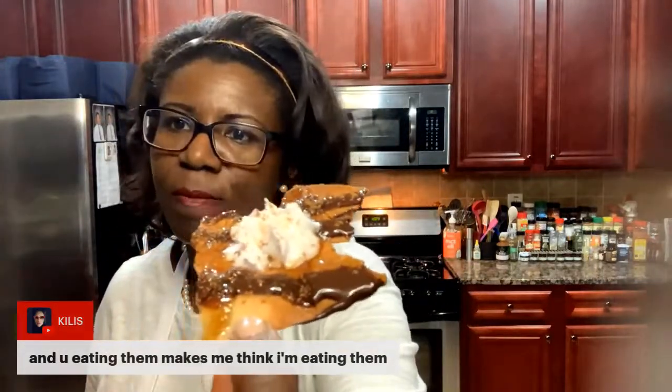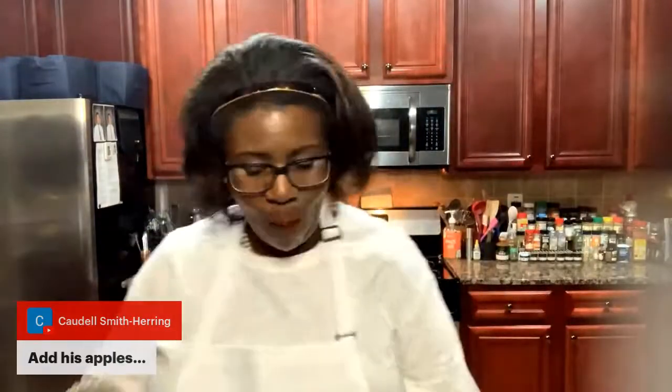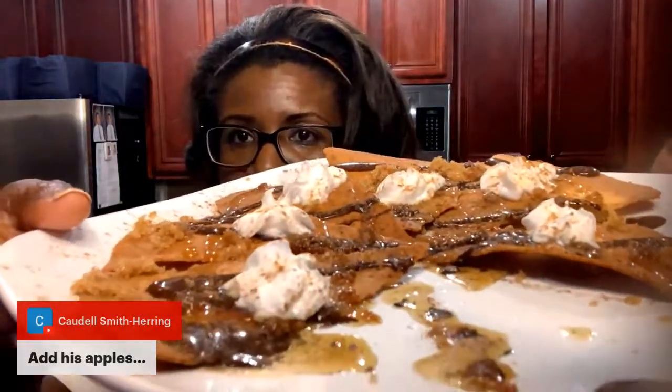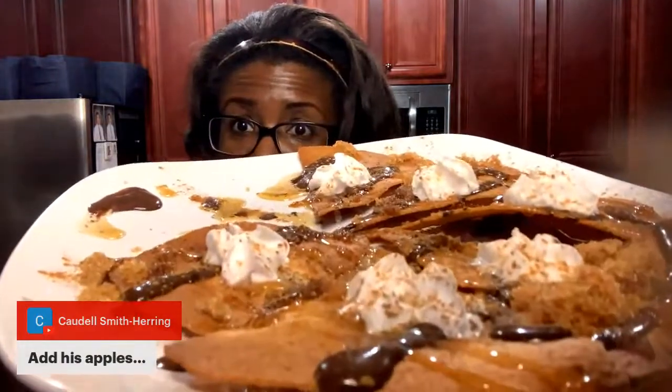So good. Yeah, that's what Belle did. Make the fried apples and then drizzle that over top. So, that was your dessert. Easy. Sugar-free, dairy-free, gluten-free, grain-free. So, sopapilla.